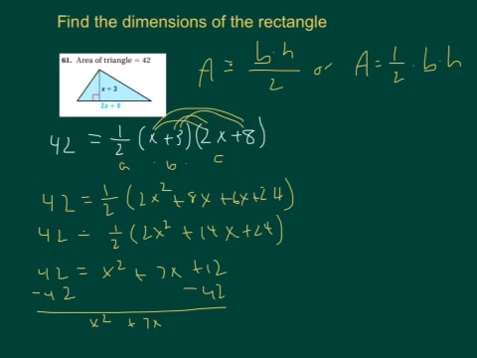Gotta watch me, folks. Minus 30, and that's all equal to 0. All right, so now we want to factor that out, so we're going to get 0 is equal to, and now we're looking for our 30 is negative, so that's a plus and a minus. Two numbers that multiply to 30 and have a difference of positive 7. You guessed it, that's going to be 10 and 3.